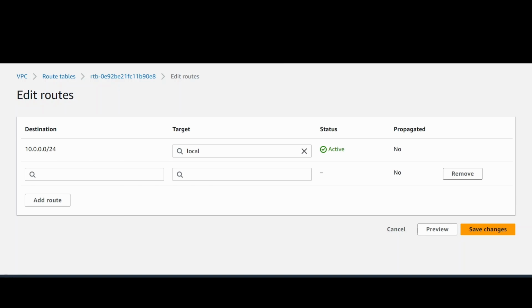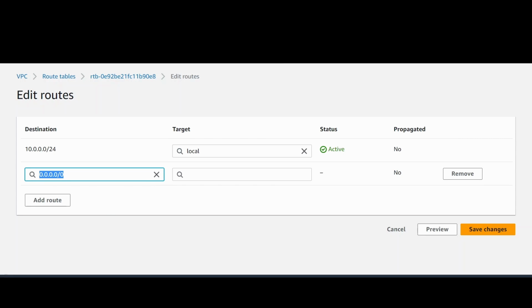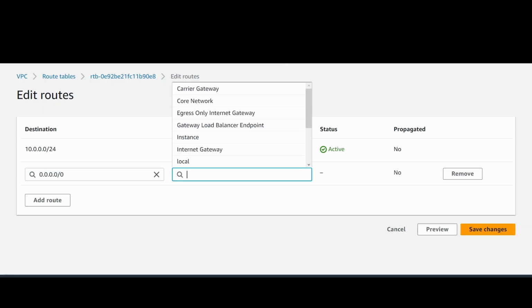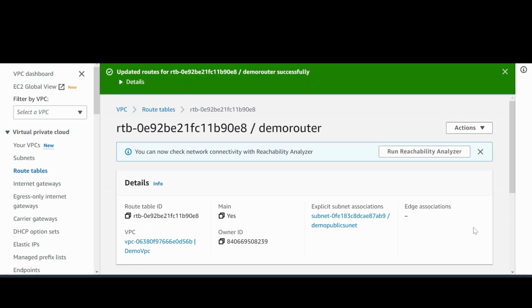For this I'm going to keep 0.0.0.0/0, which means any computer can access this internet gateway. Here I'm just taking the internet gateway. If you have multiple internet gateways, you will have to choose one. For this one, I have only one, so I'm just choosing that. And let's save changes.